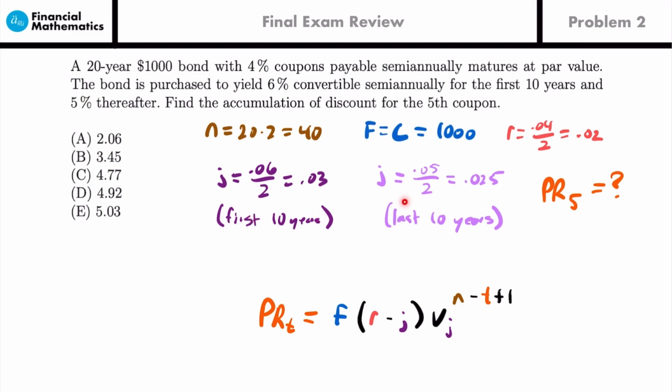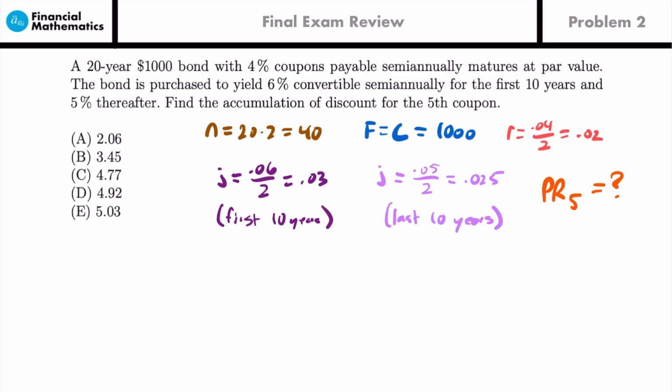We have two different yield rates for different sets of years, so this formula is not going to be helpful. Don't use this. It's not going to work. So we have to find another way to calculate the principal at time 5. The easiest way is going to be to use the BA II Plus calculator, but in order to actually calculate the principal using the amortization feature of the calculator, we do need to know the price of this bond.